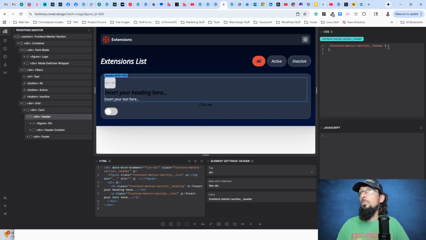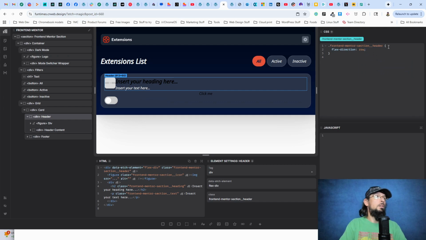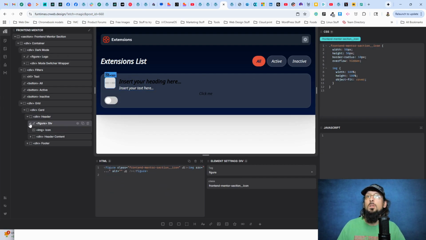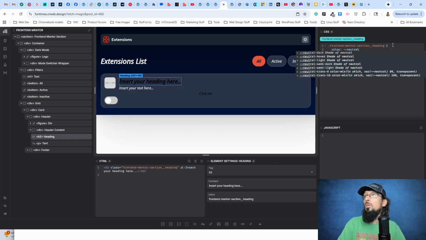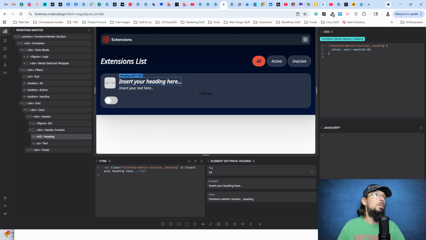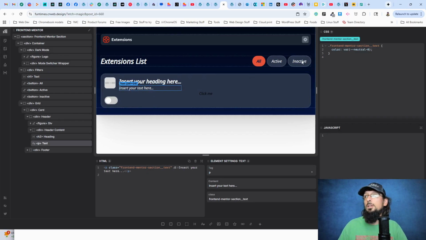So header needs to be flex direction row. Yeah, it's fine, whatever. No, where am I? Header content, heading. Neutral 0. And then this text is more like, when did I put, oh, it's the same.